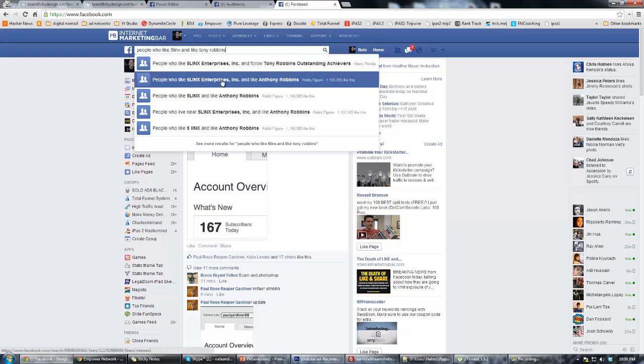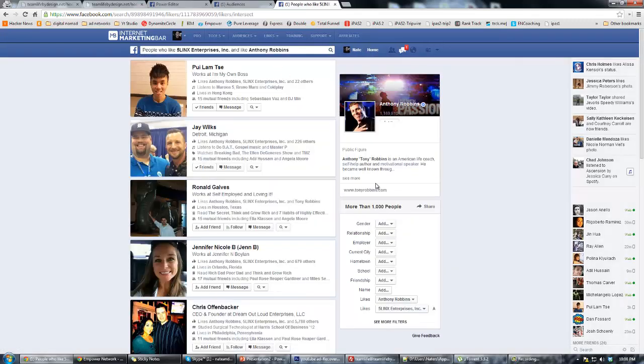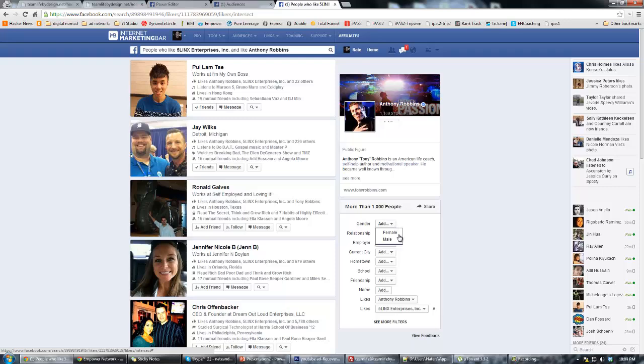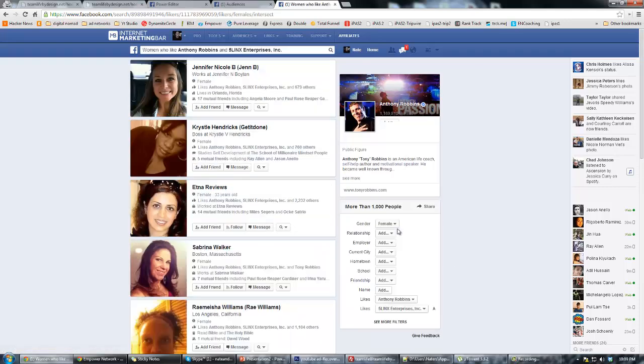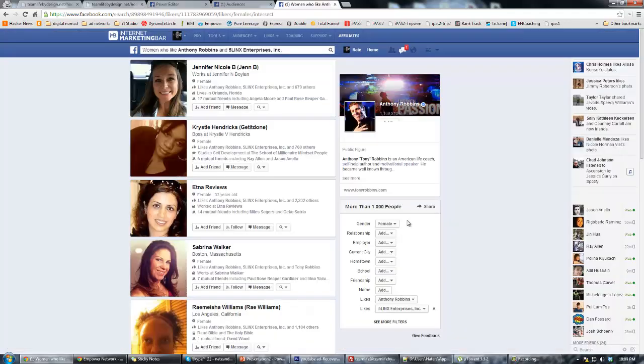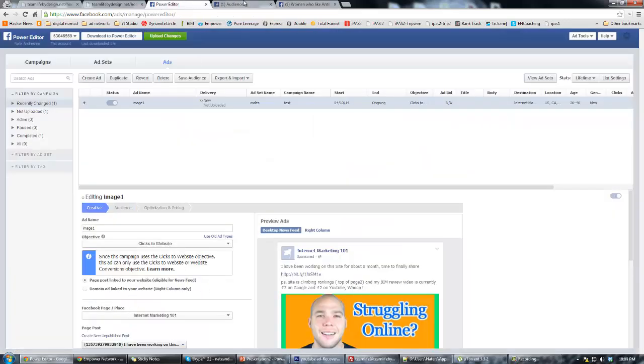So you could do combinations of searches, and this would be called a graph search. It says more than 1,000 people. That's cool. Now you get a little bit more targeted, right? You're not just targeting 5 links people, but 5 links people who like Tony Robbins, and you can keep doing that and get more. Then you can break it down: only males, only females, or only certain ages. You can break that down in the targeting over here, or you can create a custom audience that already has it, and then you'll just upload it, and you don't have to worry about hitting those selection options.